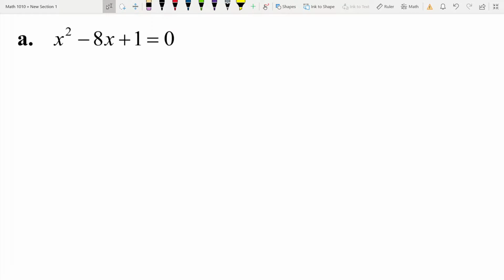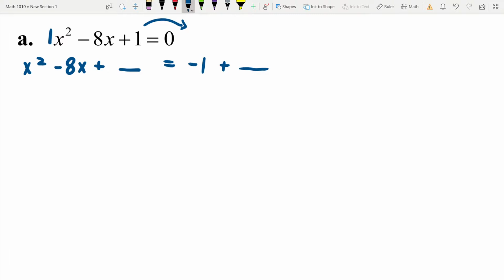Okay? First of all, everybody freeze right here for a sec, okay? First of all, I noticed that my leading coefficient is a 1. So I know I'm not going to have to take out any numbers. If that was like a 2 or 3 or anything, I would have to factor that number out, but I don't have to. So everybody do this. X to the second minus 8x plus blank equals, okay? Then this 1 is going to come over to the other side. So you have negative 1 plus blank. So all I've done is move my 1 over to the other side and added some blanks.